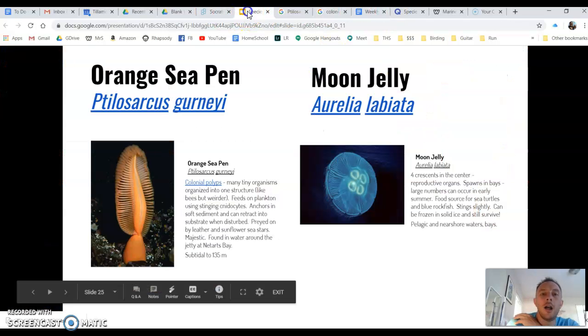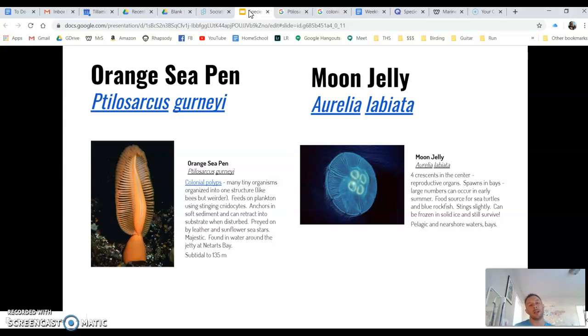Kind of cool. We actually have these here. They're in the bays. They're in Netarts Bay. I've seen them snorkeling and things like that. They anchor into soft sediment, and if you bug them, they can go down underground and then pop back up. And they like to be in areas where there's kind of water currents going back and forth because they act as a filter feeder and they catch things in that kind of, reminds me of an air filter of a car, actually. So they catch little plankton in there and they feed on that.